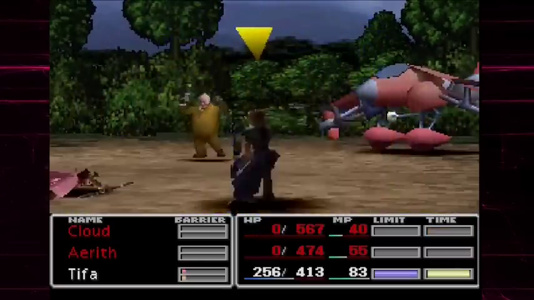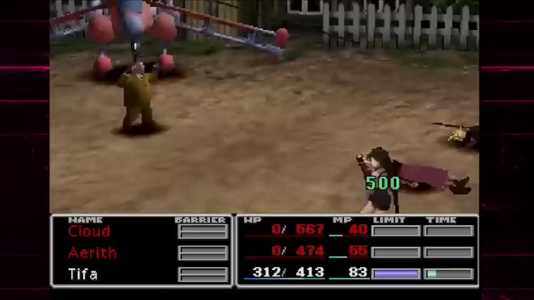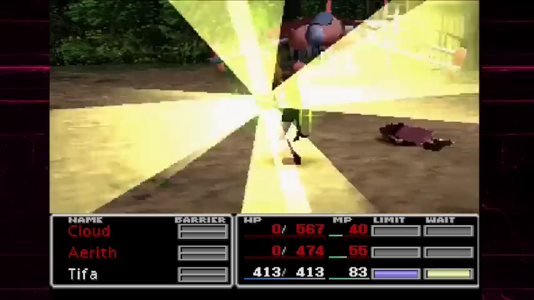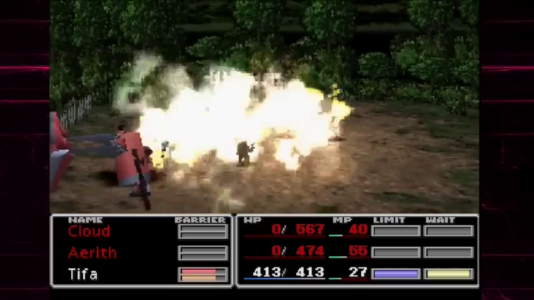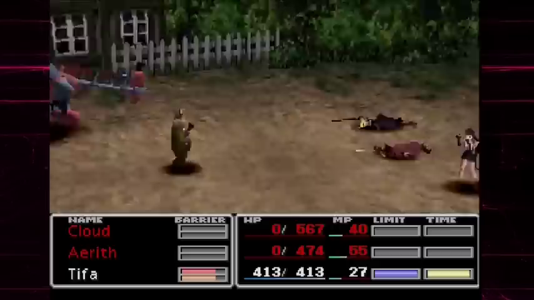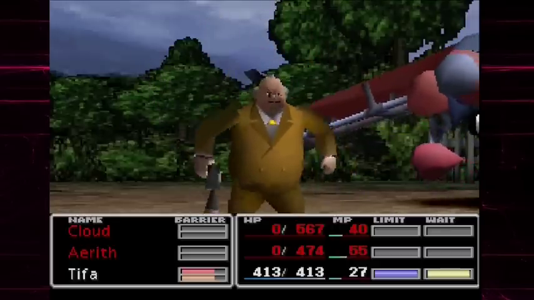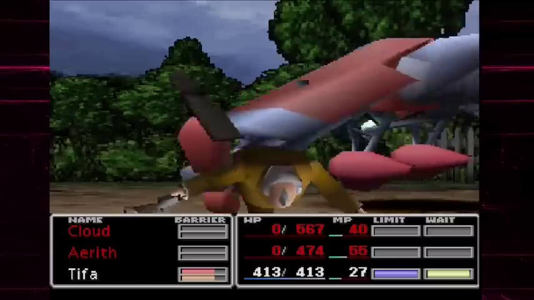Alright, there he is. Keep Tifa healed up. Cast off another Big Guard. And then we just keep throwing right arms. And we're done. That fight actually took me a little bit. Tifa is very hard to work with on this fight.